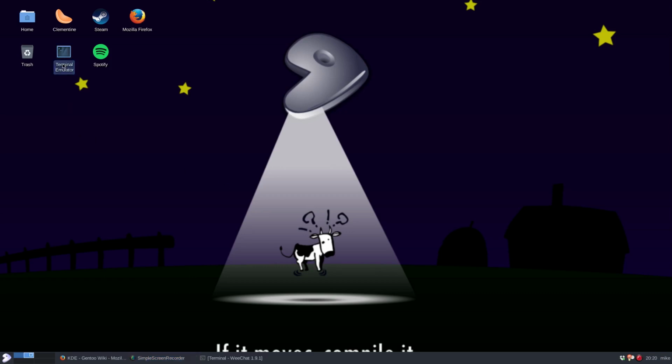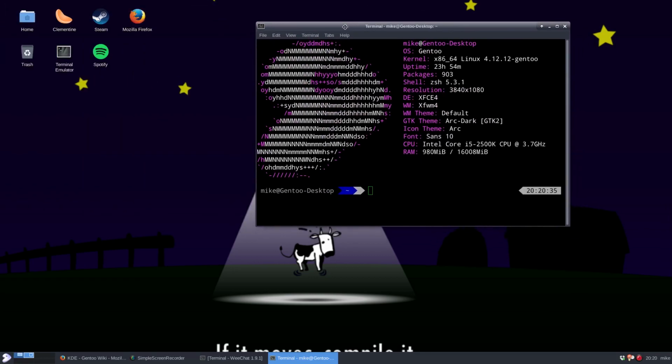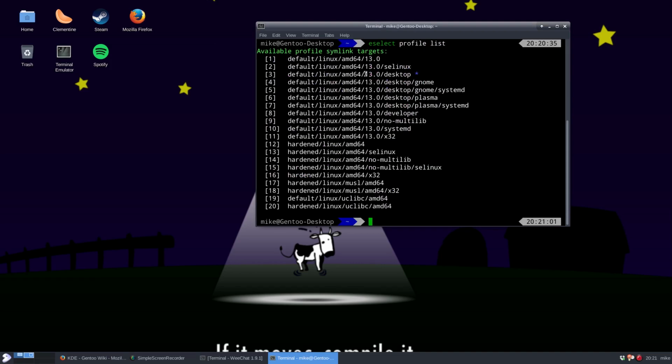So the first thing, as you're building Gentoo, you want to select the correct profile. Now, if you're already on Gentoo like this, you still need to select the correct profile. So first thing you want to look at is the profile list. You just say eselect profile list. Now depending on what you want to do, a lot of Gentooers stay with OpenRC. When I was on my laptop, I did systemd. If you have systemd installed, you would want to select the one that says systemd. So I'm just going to stay on OpenRC.